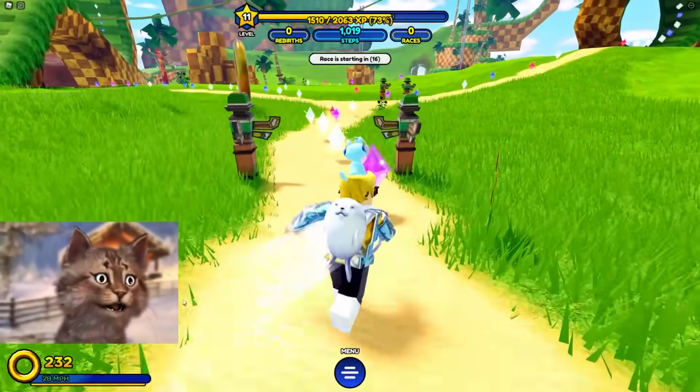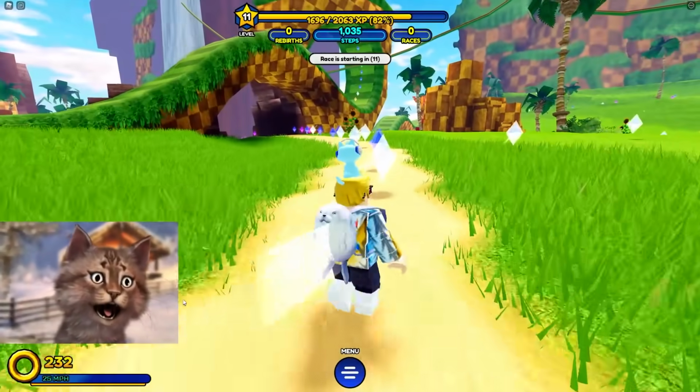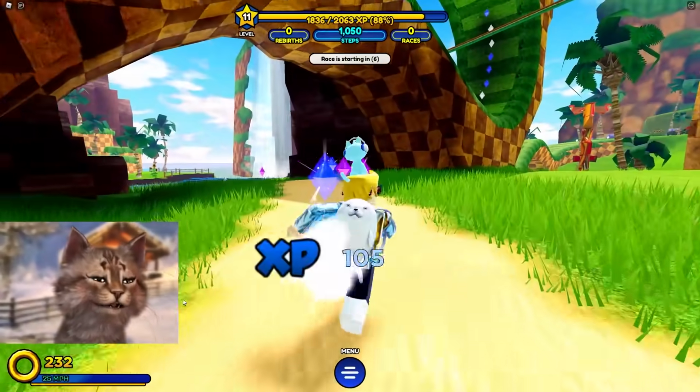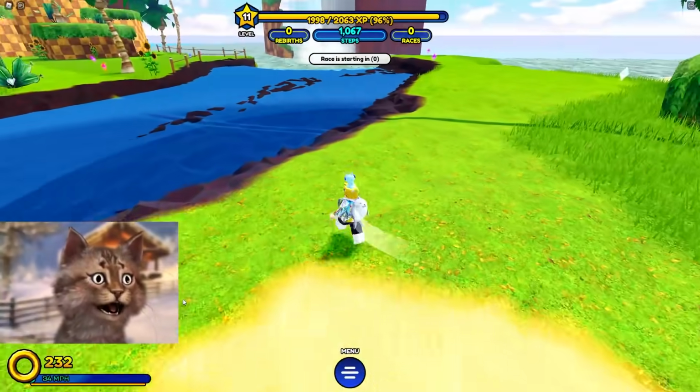Alright, let's keep going. What is this? Is this obby number 3? Oh, it is. We need 35. Yo, this is pretty tough. There's another loop-de-loop over here. I don't think I can go any of these loop-de-loops. Let's go back to spawn. How do I get back to spawn?